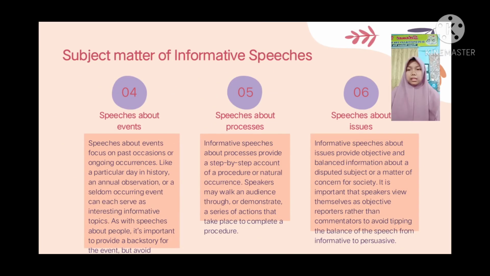The fourth is speeches about events. Speeches about events focus on a past occasion or ongoing occurrence, like a particular day in history, an annual observation, or a seldom occurring event can each serve as interesting informative topics. As with speeches about people, it's important to provide a backstory for the event, but avoid rehearsing commonly known information.